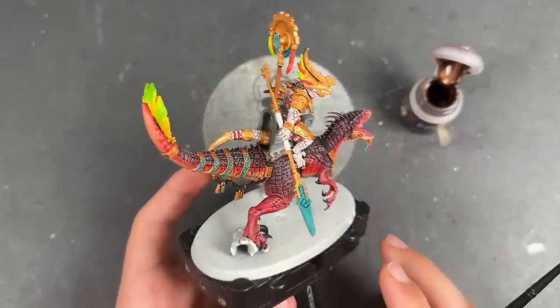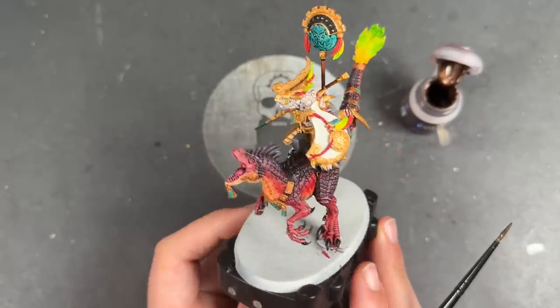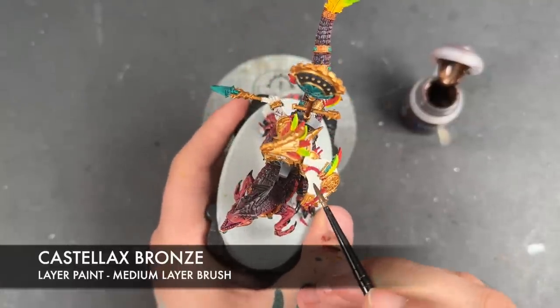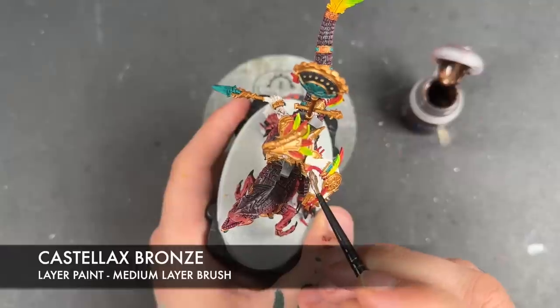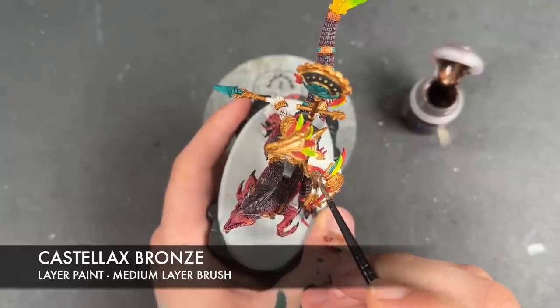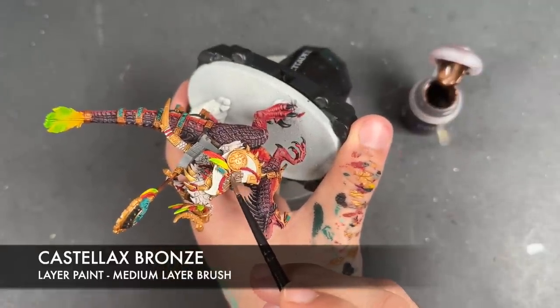And so with all of that Retributor Armour applied, as you can see, there is rather a lot of it. What we're going to do now is take some thinned down Castellax Bronze. I'm going to use this to now paint in our last two remaining details: the fancy bit of the shield and the handle of the spear.